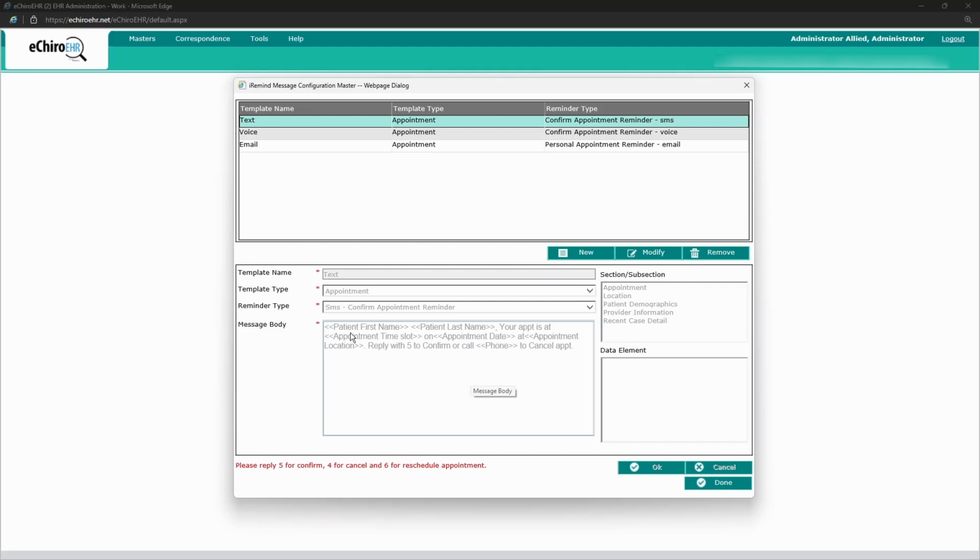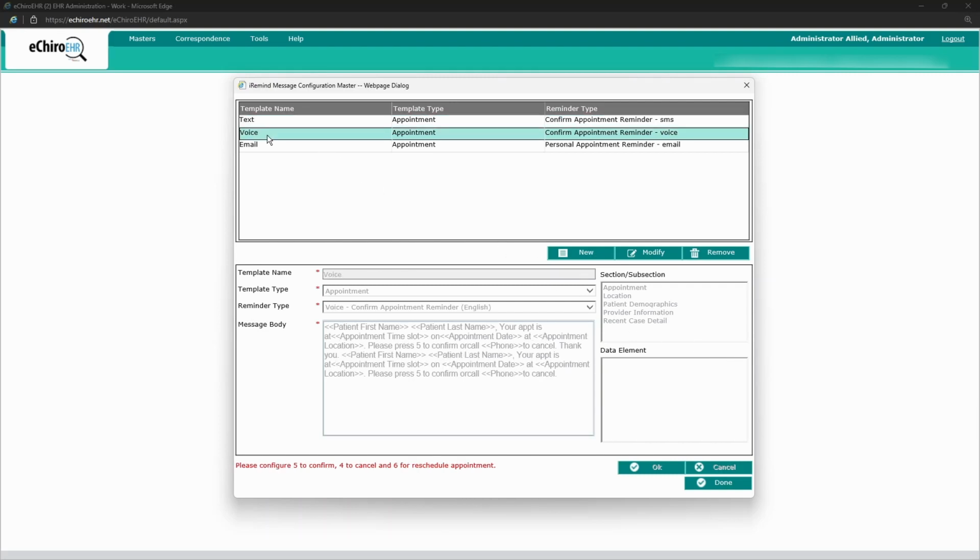For example, in this text message, we have a placeholder for patient first name and last name, the appointment time slot, the appointment date, location, and so on, even the office's phone number. It's very easy to put that in, and we do that by using sections and data elements off to the right-hand side. We'll show you how that works in just a bit.